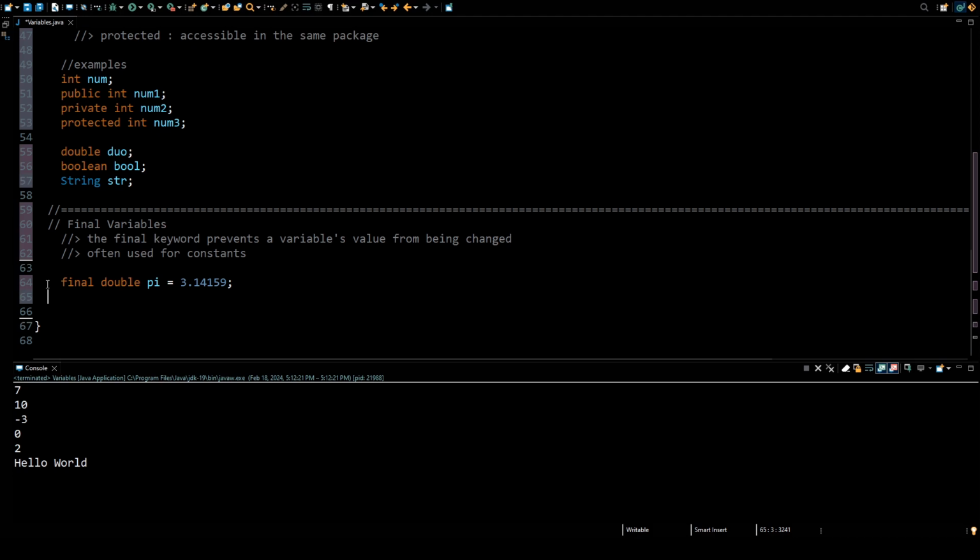Next, we have another little piece here called final variables. So final variables are values that we intend to be the same or unchanging, often used for what we call constants, so values that are not going to change. And typically what you'll do, I haven't done it here, but I want to change it real quick. It is capital PI. We will use all caps for final values to indicate that they are a final value that should not be attempted to be changed. And what this does is if I tried to change it, I could not change that value for pi.